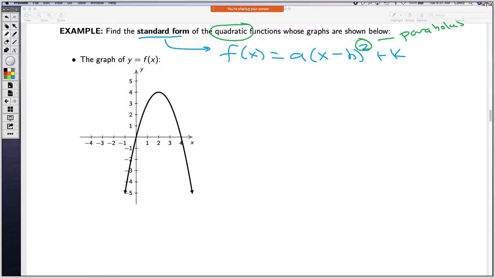So the h and the k are typically easy to get because they help with the vertex. So let's take a look at the vertex here and see if we can try to approximate that. It looks as if the vertex appears to be at the point 2, 4 based on this graph. And so that gives us part of it now. f of x equals a times x minus 2 squared plus 4. So does everyone see how the vertex is giving us that h and k back?